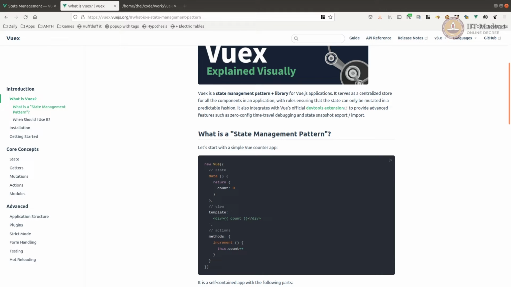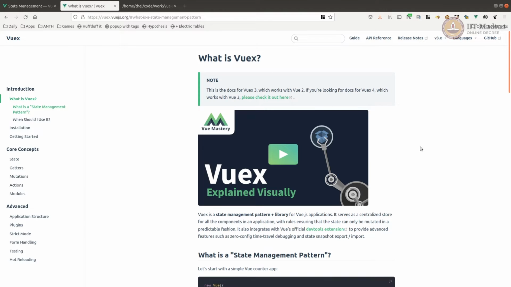With that integration, you can do time travel debugging, which means you can go back to the previous state, or you can go forward, and that helps you in debugging. Since we are going back in time of the state, it's called time travel debugging. I'll show an example as we go down. Now let's start with using it in our case.